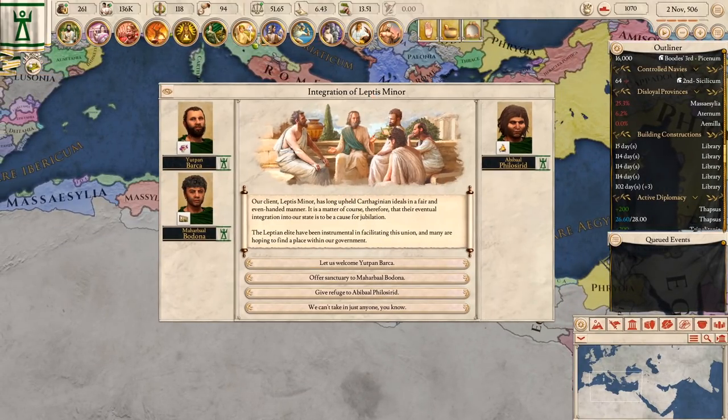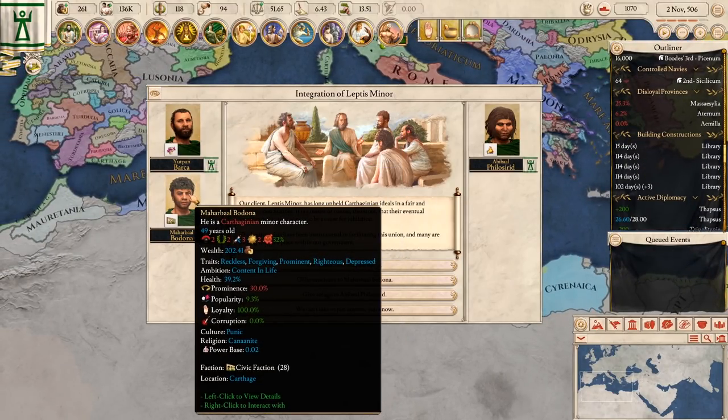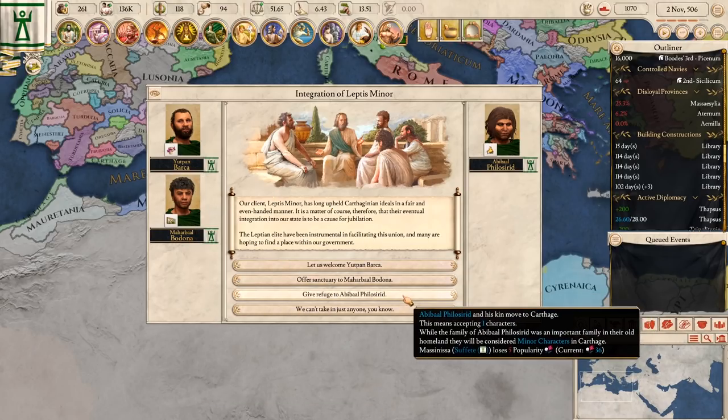The integration of Leptis Minor. Yeah, so do we want to take on some of these guys? Probably. 3 characters. Wait. Oh, they have the same family names as me. That's why I got confused for a second. Oh, interesting.